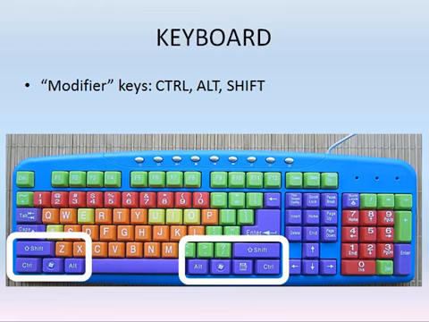The next are the modifier keys, which are Control, Alt, Shift. Shift is used basically if you want to type the alphabets in capital letters, or if you want to type any symbols. Example, if you want to type the @ symbol, which is on top of button 2, then you press the Shift key and the number 2. So the @ mark comes on your screen.